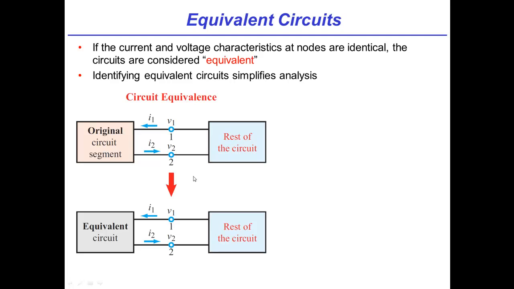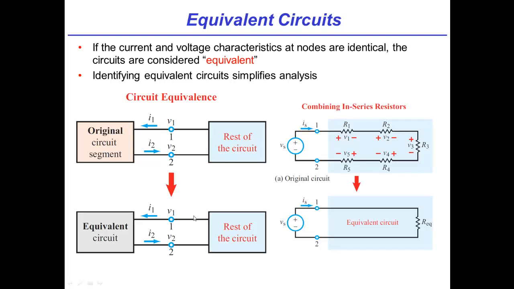Okay, so hold on. So I've got a whole circuit on the right there called rest of the circuit. And I've got this little piece. And what you're saying is if I just look at the two wires, let's say there's two wires, and only two wires, coming into that circuit, as long as the current's going down those wires and the voltages on those wires relative to ground are the same, it really almost doesn't matter to me what's in there. It's equivalent. That's exactly right. And I'm going to give you a very simple example to show you how that works. Yeah, I need something to help me think about this.